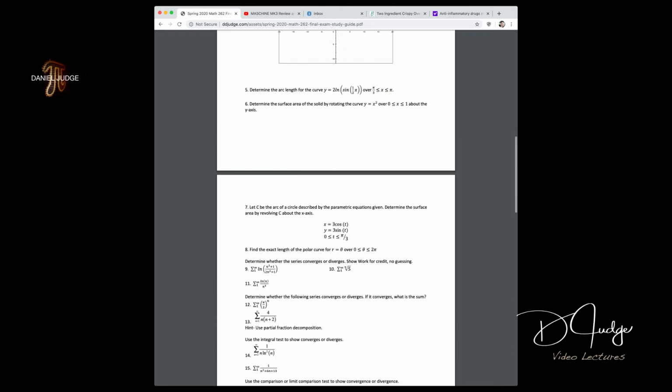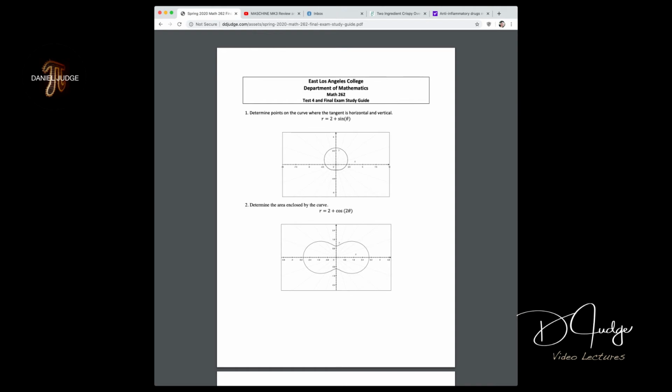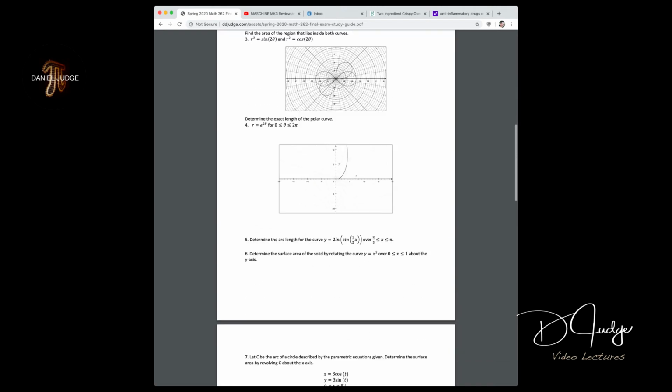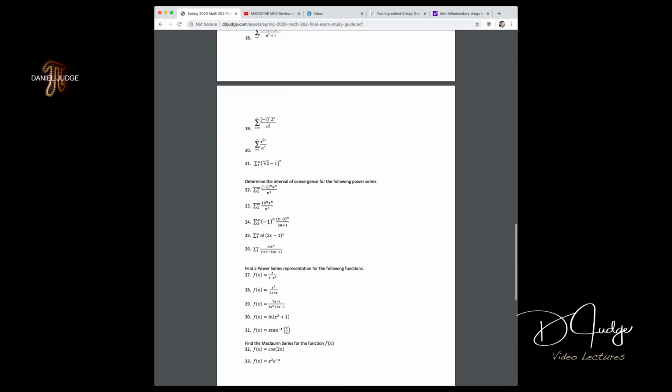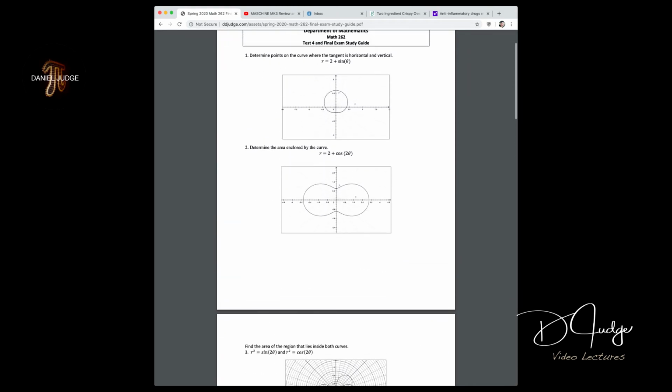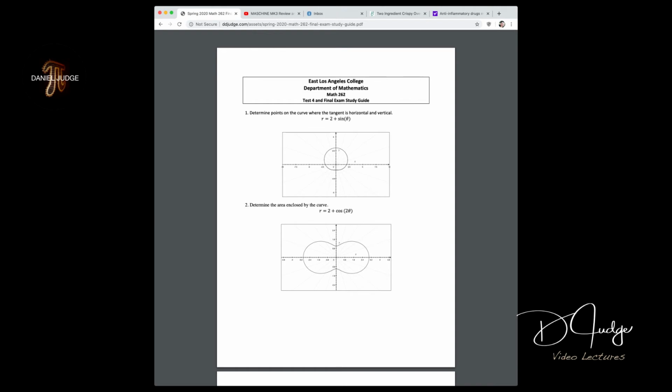Okay, ladies and gentlemen. So, yeah, this looks like we concluded what's on our study guide. And again, I can lecture on Monday, but I don't think so. I think what I'll do is just let you have that time so that you can prepare for your final. Use that Monday morning time to do that. And again, if you have any questions or issues, you can always contact me.